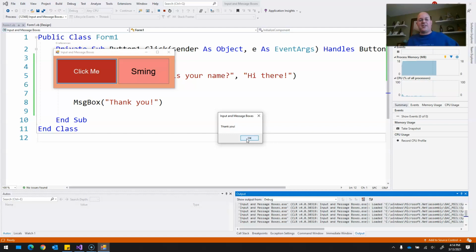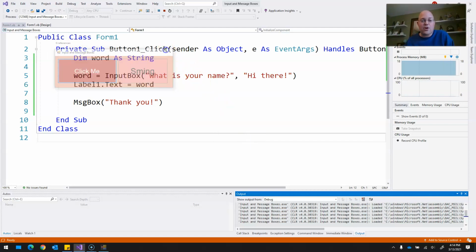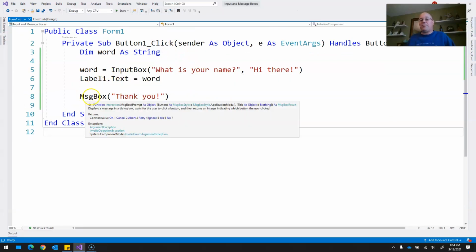I also should mention, just in case you're running it and it doesn't seem like it's coming up, try to minimize Visual Basic. Sometimes, depending on your video card, graphics drivers, and stuff like that, these pop-up boxes can accidentally go behind your Visual Studio window. So if you're running this and you're like, oh my gosh, where is everything? Try that. See if it's there. If you're extending your monitor, or duplicating your monitor to a second screen, that also might be the case, so look on the other screen. Okay, so we have input boxes and we have simple message boxes.